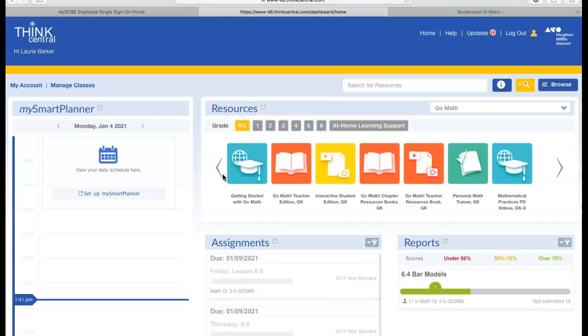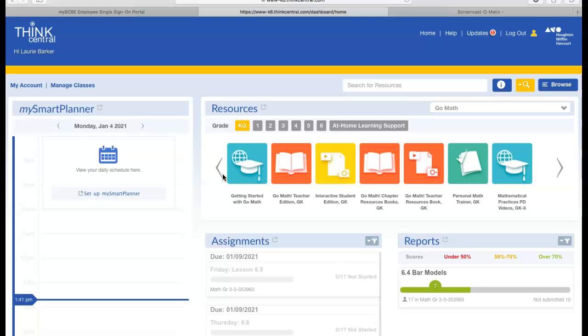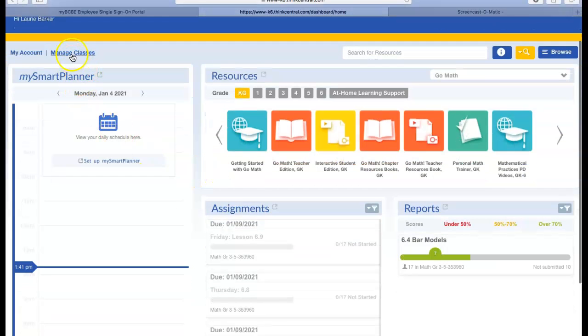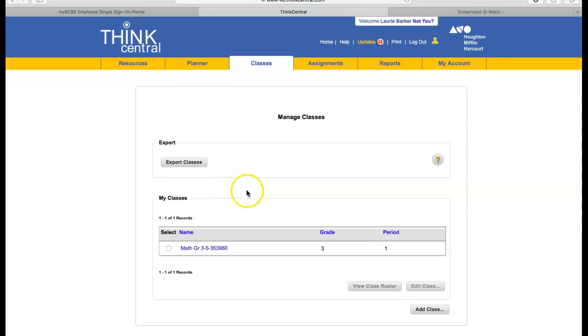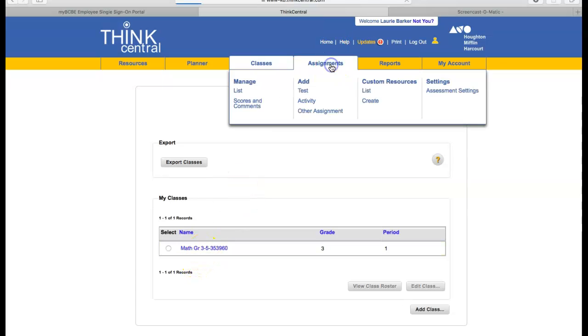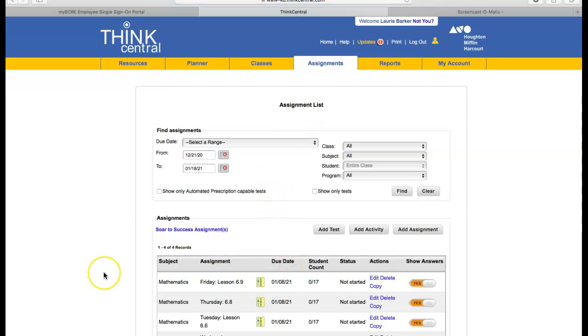You will just give it a minute to load. Sometimes it will have a little lag, so just give it a minute to load. You can see where I've assigned assignments there. Theirs will look different. When theirs comes up, it'll say assigned by my teacher, and it will go ahead and show the assignment for that day.